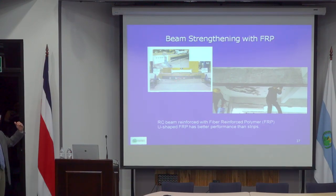Because ultimately, when you keep on loading, the concrete will crush. But that's not a good way. Typically, concrete should not crush, and there should be a yielding of reinforcement, and probably a breakage of these FRP fibers. So that's a preferred way to give you more ductility.